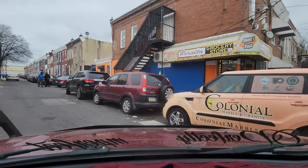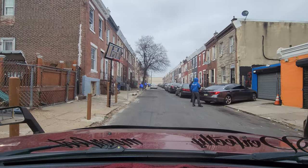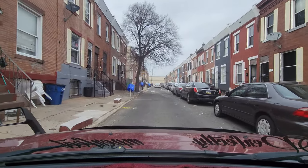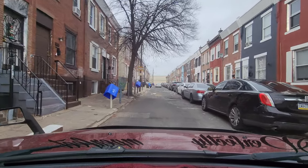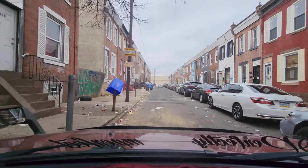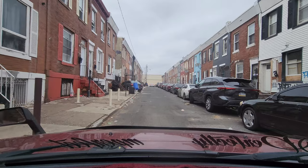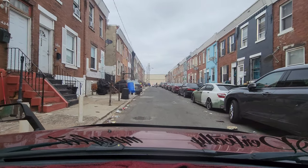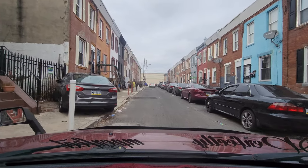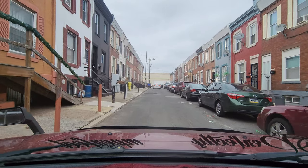We got a Peralta grocery store on our right. As you can see, they have the recycling bins on those poles. You see them? The recycling truck must have just went by. So there are specific days where the recycling comes and picks up the bottles, metal, and cardboard and glass and stuff. And then there are specific days where the general trash truck comes to pick up your waste.